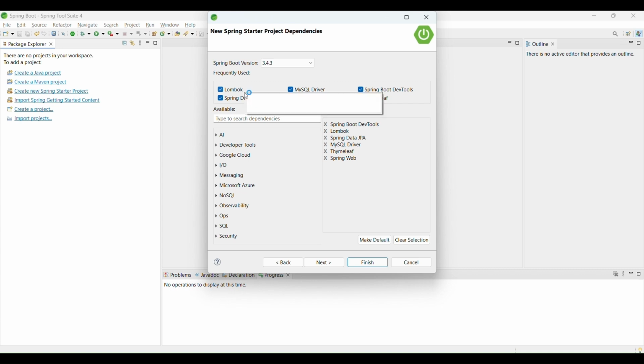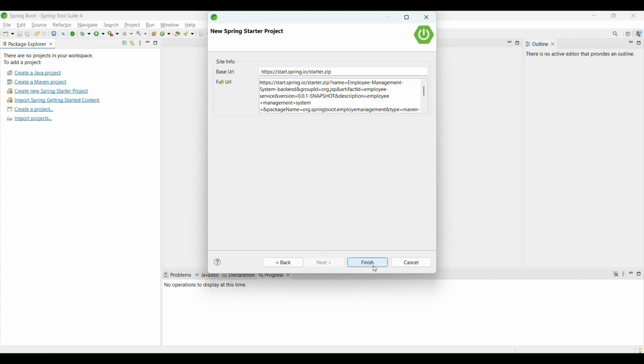But before it works, you need to install Lombok in your system IDE. So you have to first install Lombok in your IDE, then use this dependency. Otherwise, it will not work. Click on next after adding these dependencies and finish it.